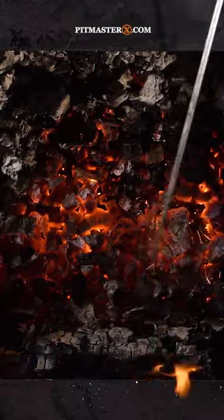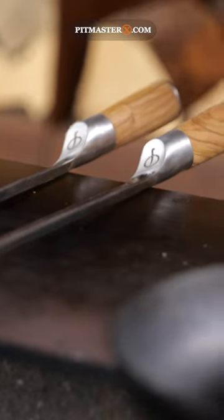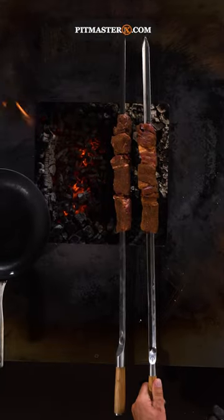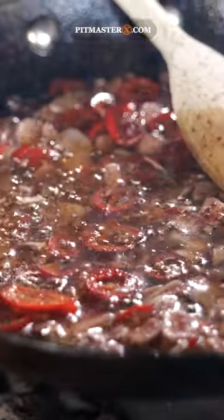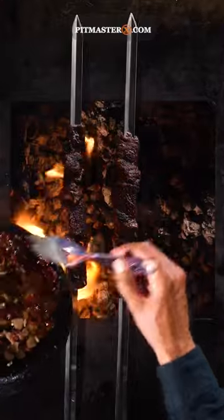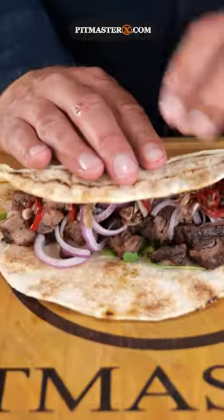Once I got my fire burned down all the way to embers, I'm taking out these beautiful four skewers and placing them over the fire with those kebabs sitting right on top of them. This will give me ultimate control over the kebabs while they cook over embers that were burned down from real wood fire. That is the only way to make real authentic kebabs.